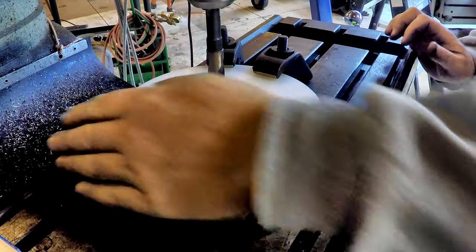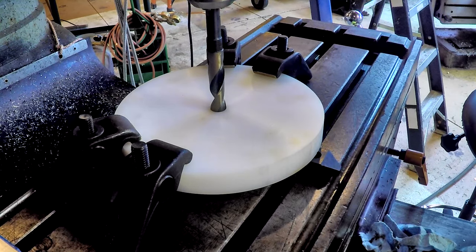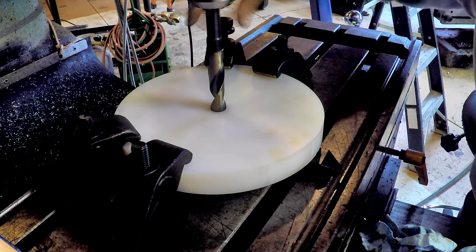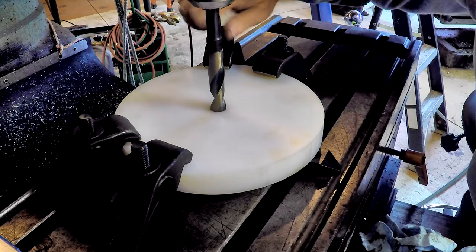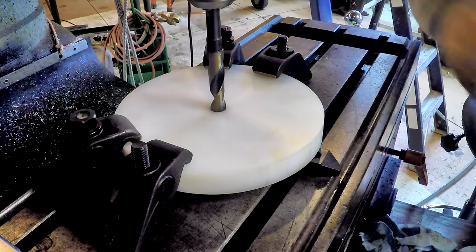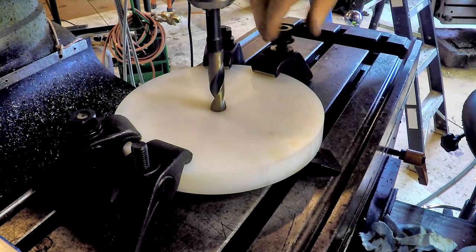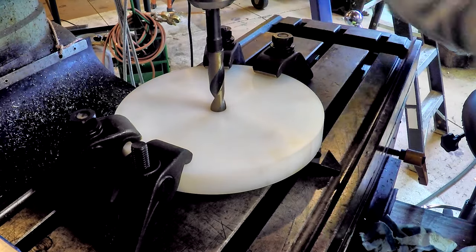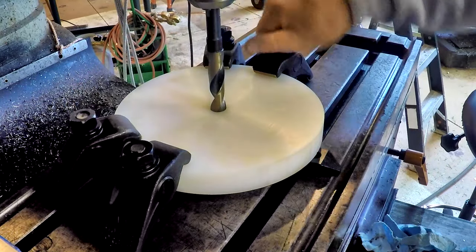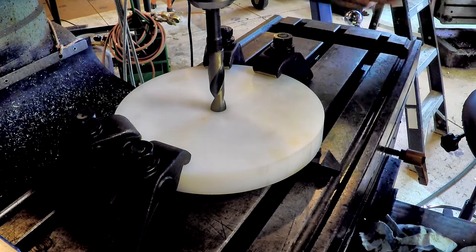With UHMW, you don't want to clamp too tight because it'll deform the workpiece, but it's slippery, so you need to be able to hold it fairly secure. So let's get nuts on here. For the time being, these are just going to be hand tight. Quarter of a turn.